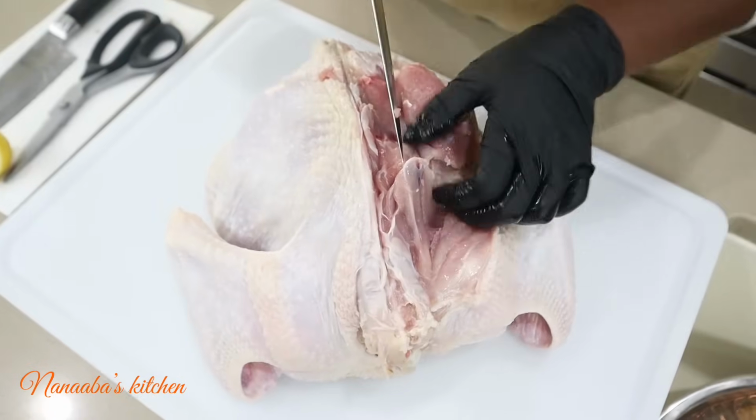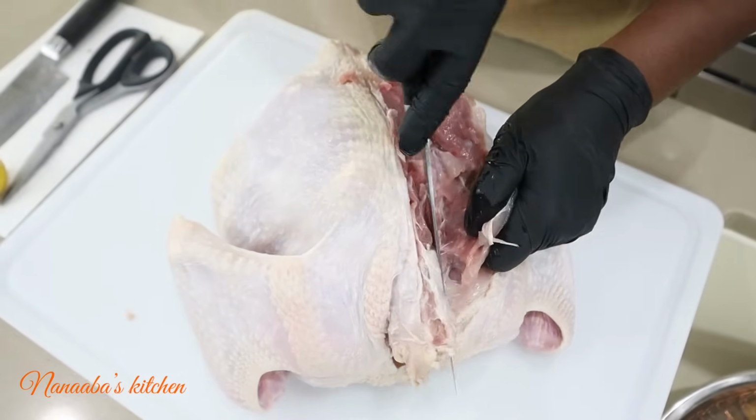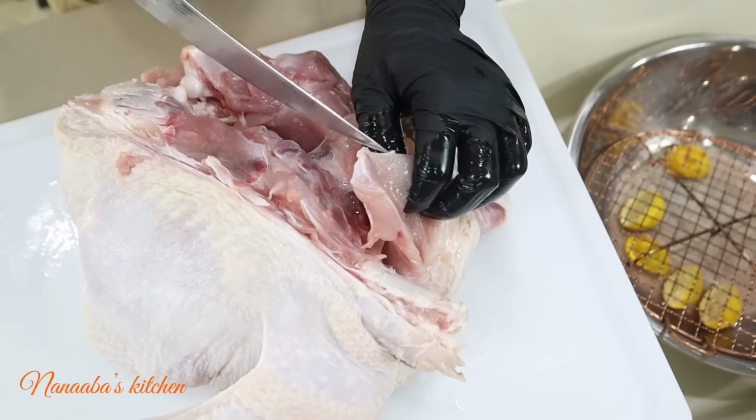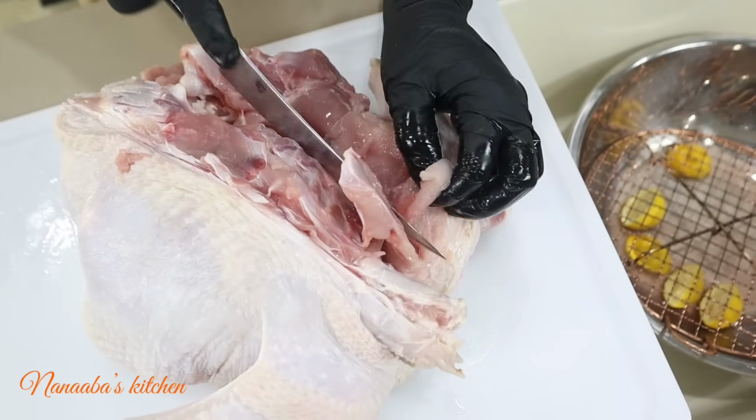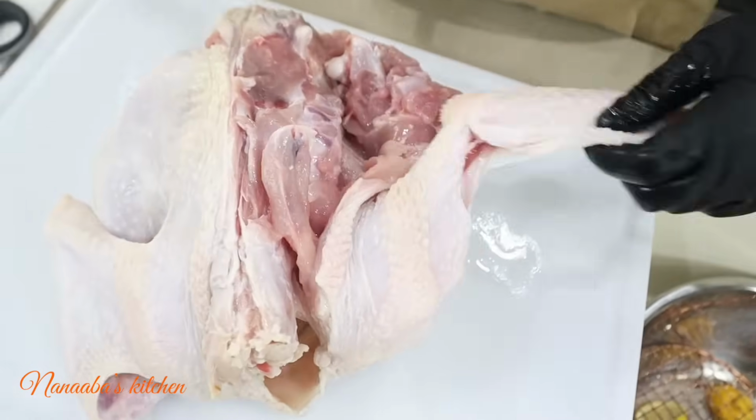So you want to use a sharp deboning knife or a chef's knife. Either way, it must be sharp. And you want the sharpened part of your knife to lay against or pressed against the bone.